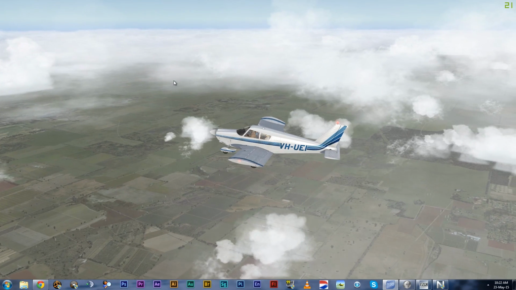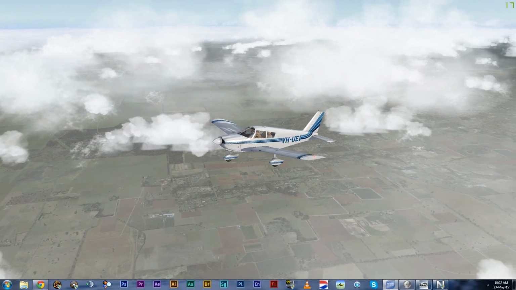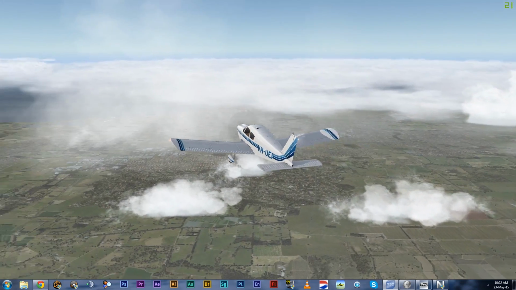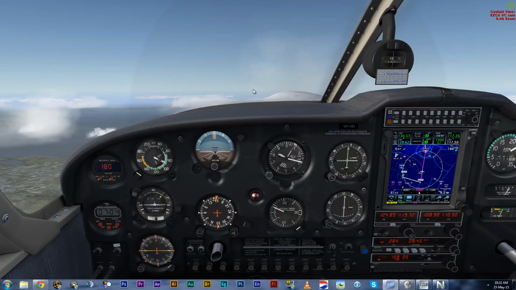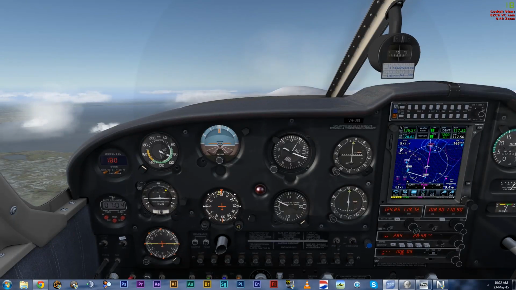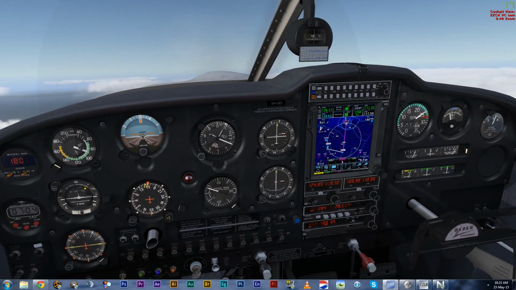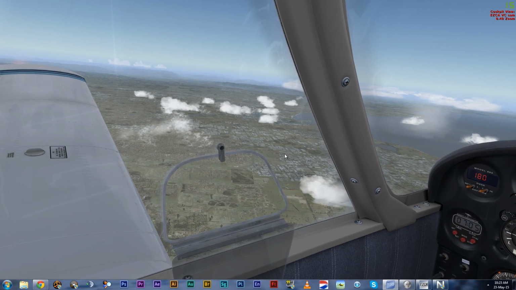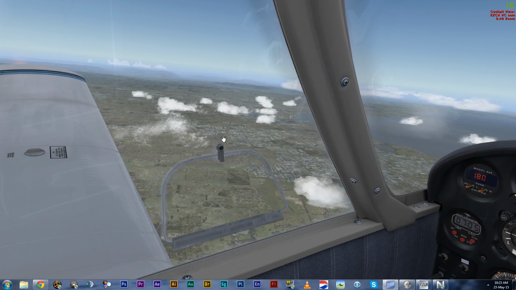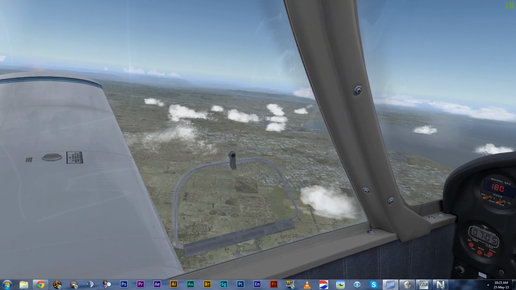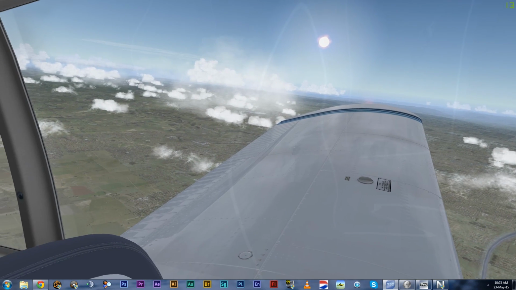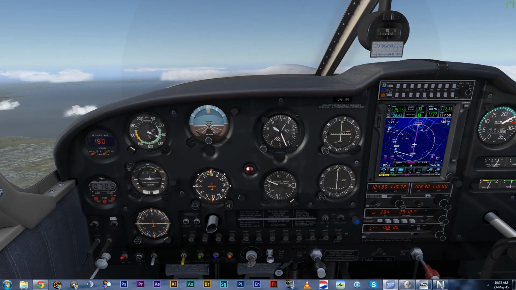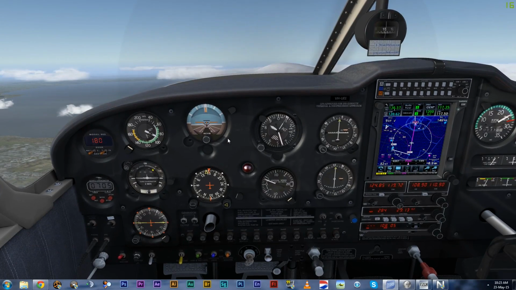This is one of the parts of Australia that is nice and green. I've done a bit of flying over this terrain already in the 737 and the Dash 8, and it's actually around the coastal areas. It looks absolutely stunning. Well, it looks stunning everywhere, to be honest. Let's close that now because we like to breathe oxygen. It looks stunning wherever you go in Australia, but you only get the desert in central Australia, as far as I know. So coming up to 8,500 feet, we've got a few more thousand to go.